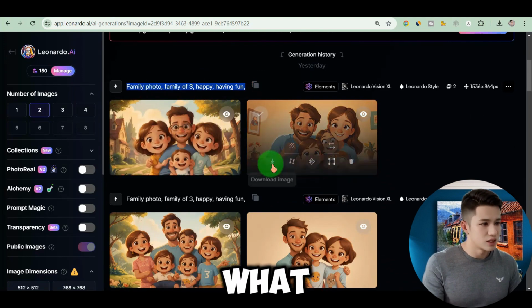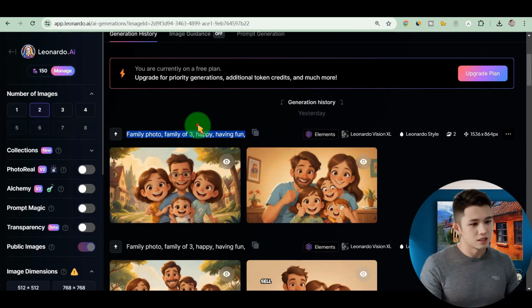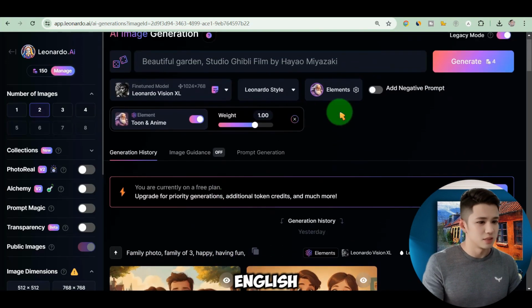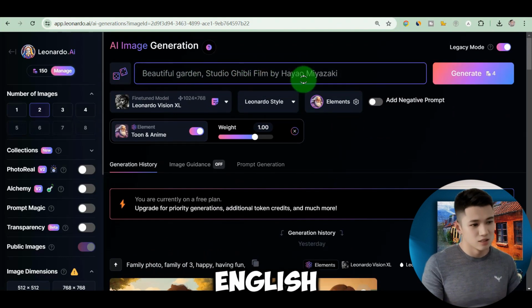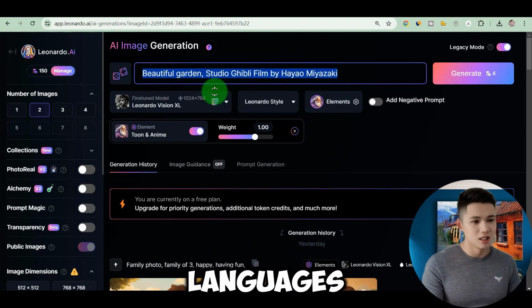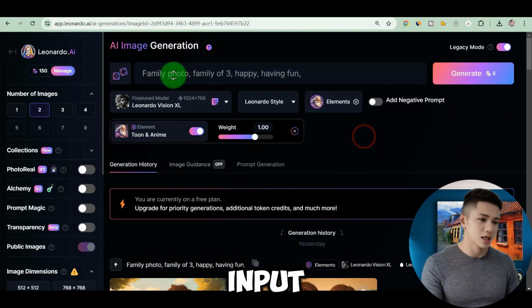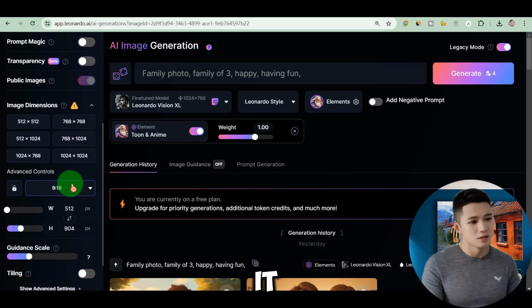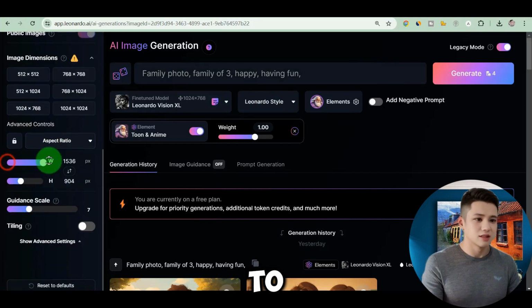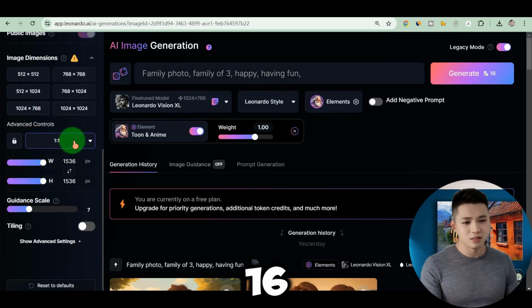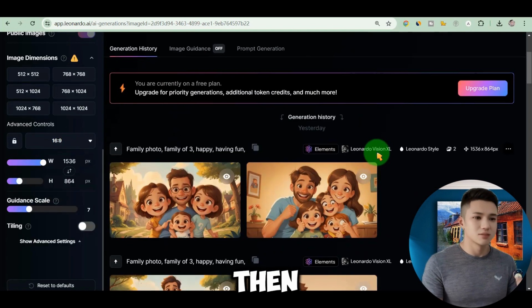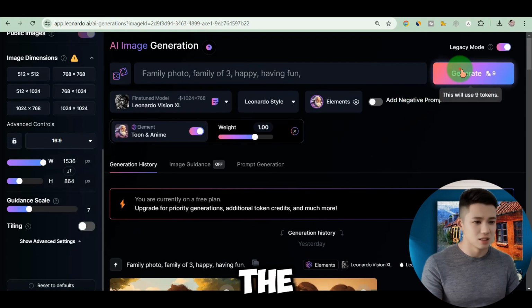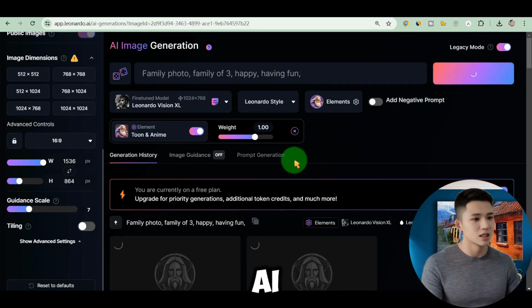These pictures are what many people like to believe will sell well. You can type it in English, or translate into English from other languages, and this English can be used in the input box. Now we need to set it up. Size width pulled to maximum. Then choose this 16:9 ratio. Then it's time to click and witness the miracle. Click to create an AI image.